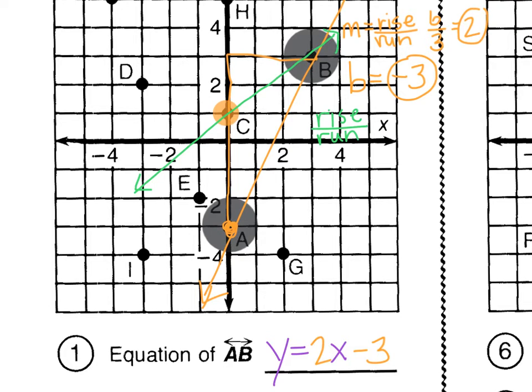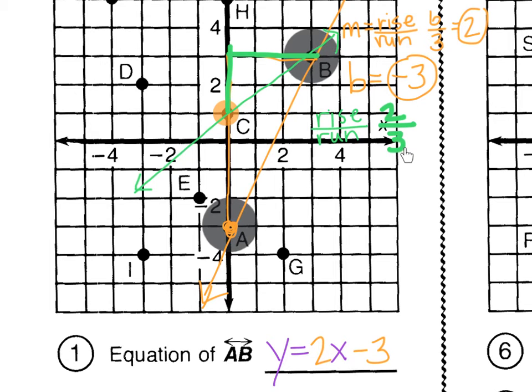To go from C to B, I'm going to go up 2. So I have a rise of 2. And I'm going to go over 1, 2, 3. I've got a run of 3. I'm going to double check this line and make sure that if my little Miss Husak starts walking, yep, she's going uphill again. So this is also a positive slope.